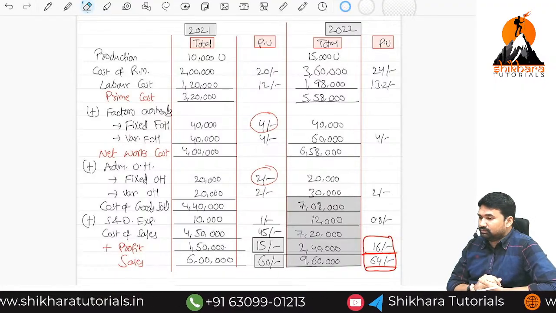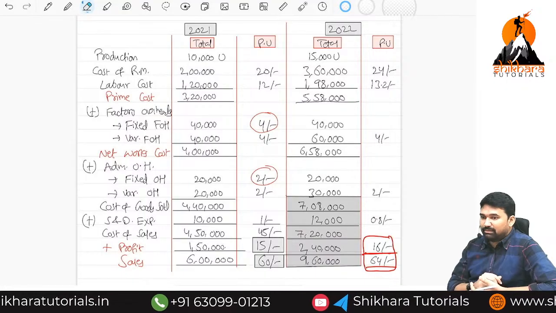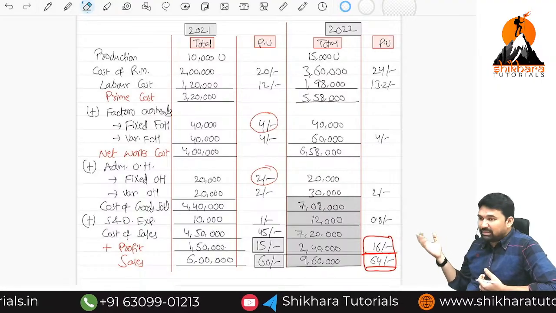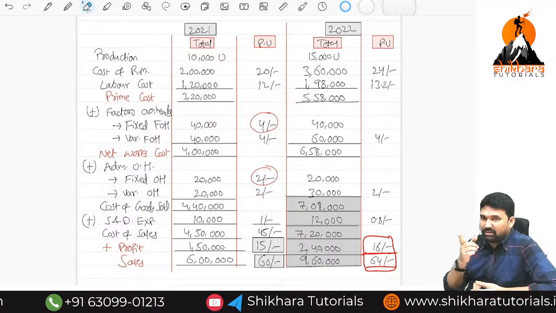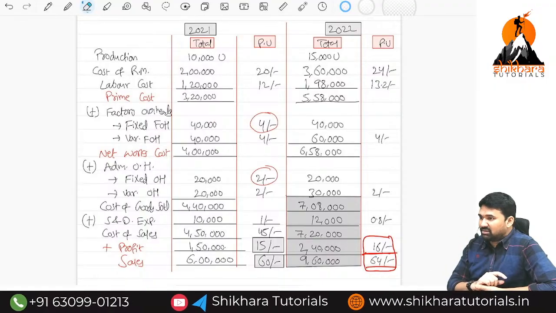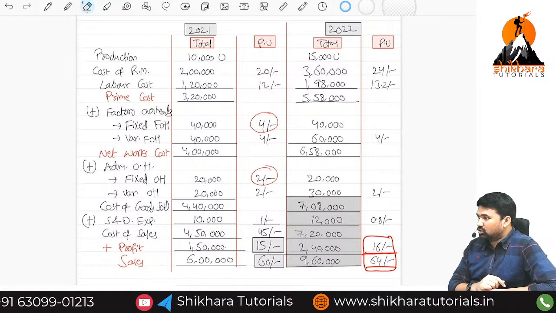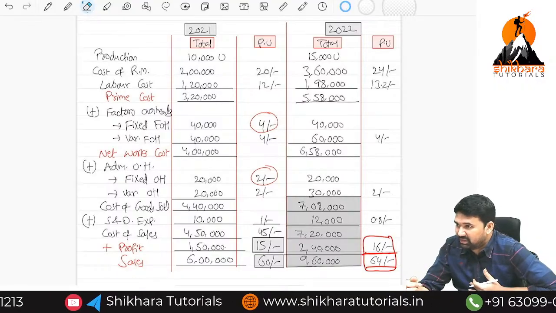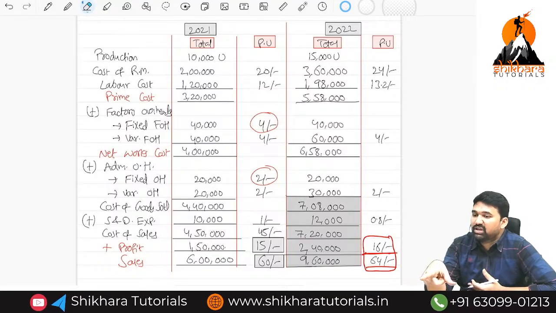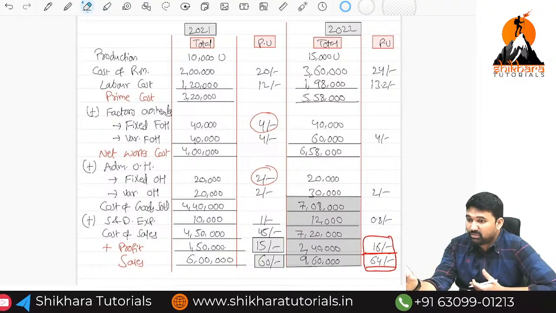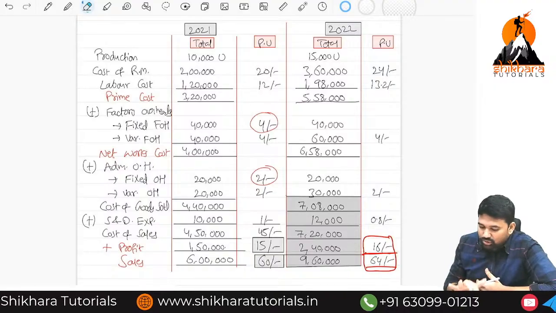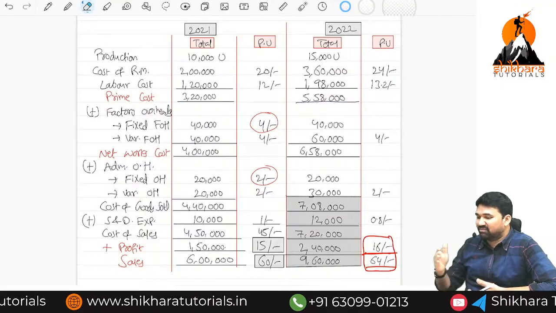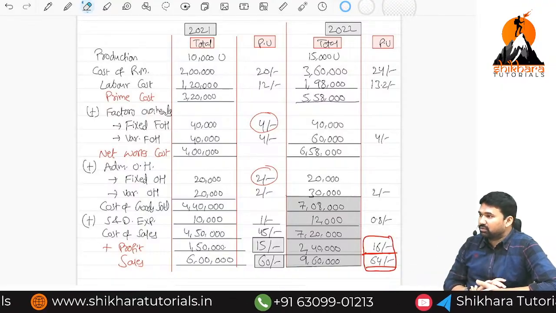So you do one thing. By the time Bhaskar sir comes, please copy this answer. Otherwise, if sir comes early, take a screenshot from YouTube, and you must write the solution in your notes. Tomorrow I'm going to check everybody's notes. Today I mentioned that you must have separate notes. The matter on variable cost and fixed cost should be there in your notes, and the solution to this problem also must be in your notes. Tomorrow, in the first point, I am going to check your notes.